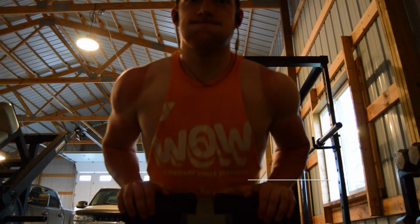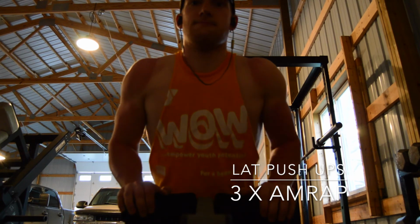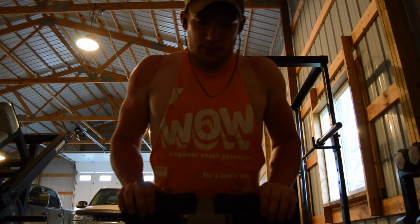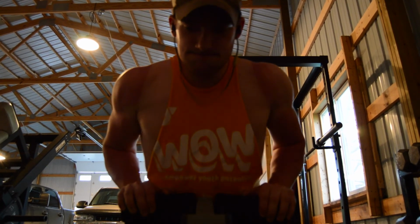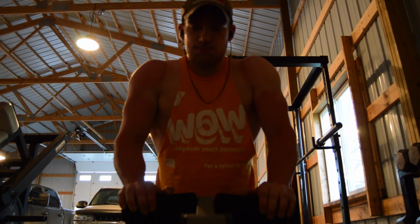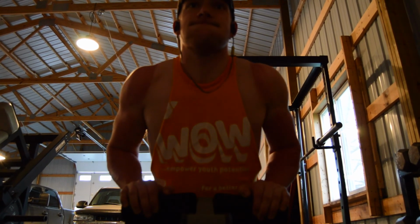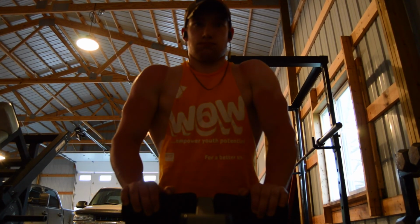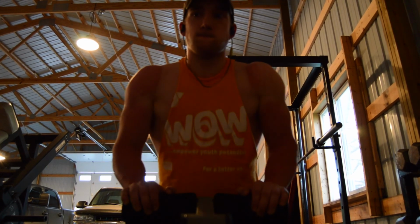I really don't know what to call these other than lat push-ups. These I like doing to really focus on the mind-muscle connection with your lats and your upper back. And for these, to get up off the ground or whatever you're pushing off of, I'm flexing my lats. What I'm doing is I'm stretching out my shoulder blades, and I'm trying to spread them out as far as I can, and that's what's driving me up and away from this bench right here.